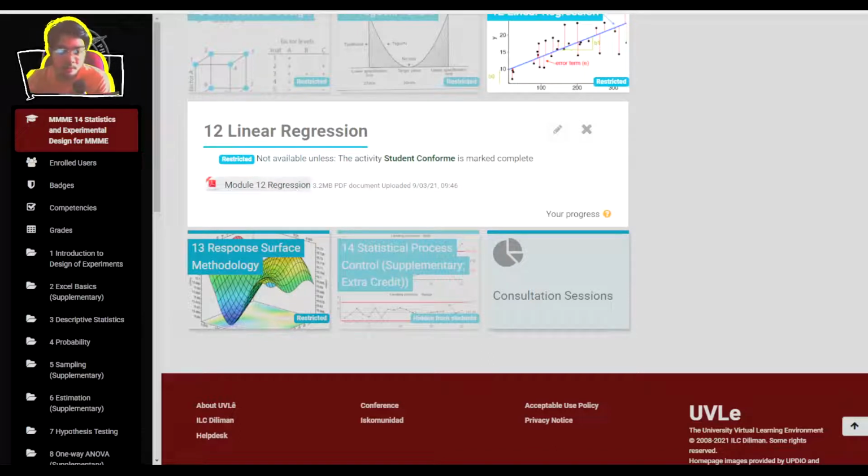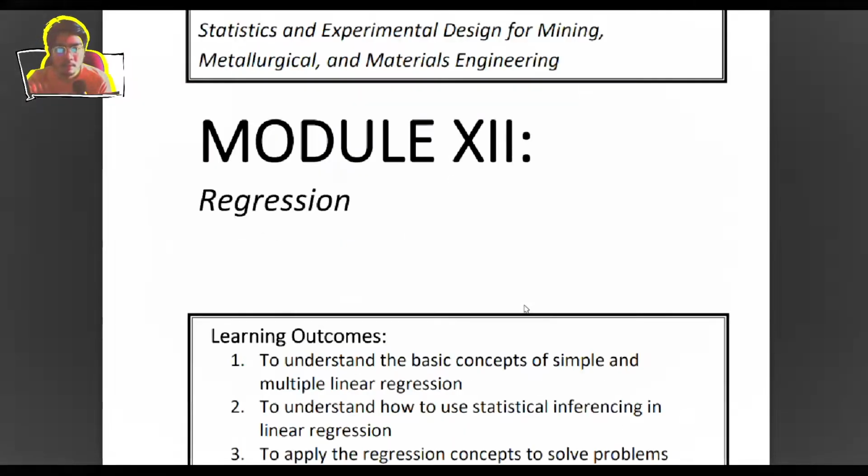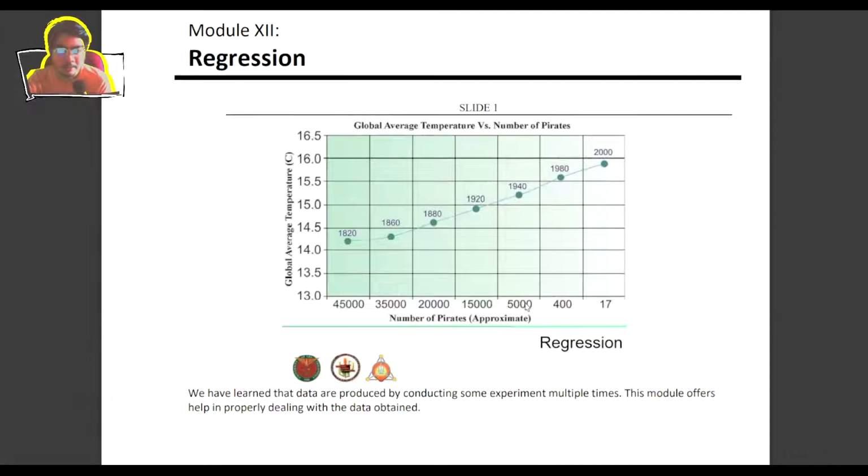Okay, so let me just open this. So this is linear regression, and I think in some way nagamit nyo na tong linear regression, no? Kasi when we do experiments, kunwari pag nag-experiments tayo sa class, usually meron tayong mga trends na nakikita, and most of the time what you do in Excel, ang ginagawa nyo is pina-plot nyo siya tapos naglalagay kayo ng trend line. So in that sense, yung ginagawa nyo is some part of linear regression, no. So kumbaga nagfi-fit kayo ng line doon sa data na nakuha nyo.